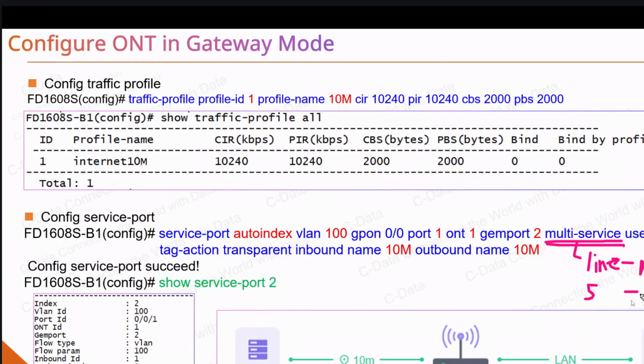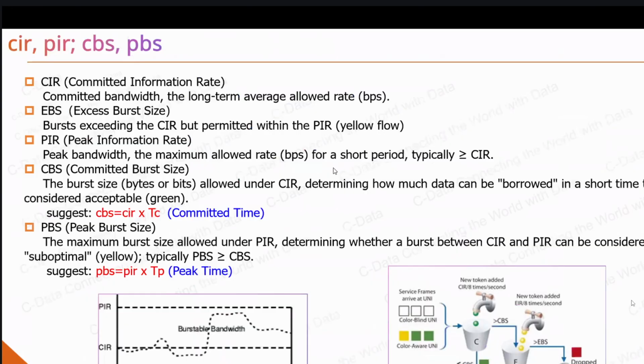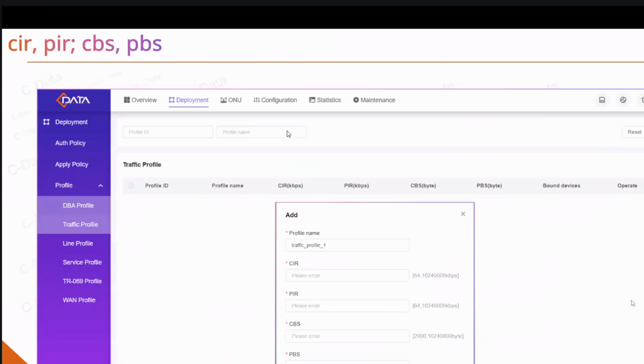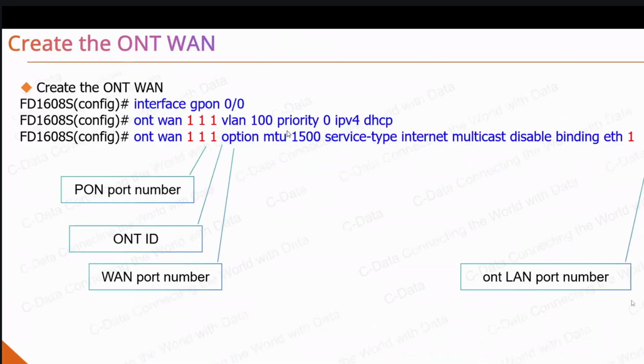And the service profile actually is for the ONU. So the multi-service includes the two, and then maps the logic, the service port, the service line. So this one goes to the service port. This one is the traffic port.